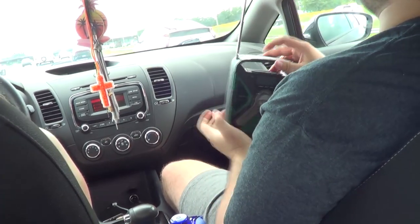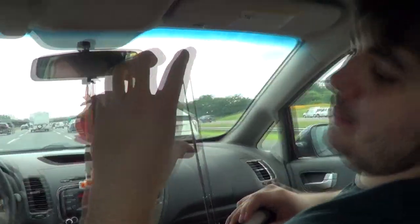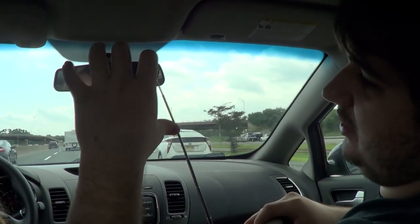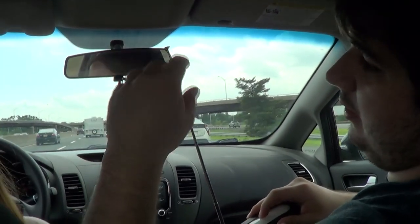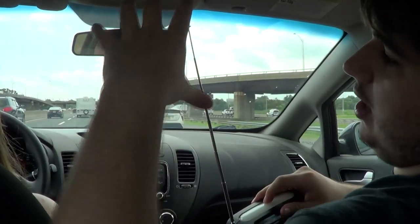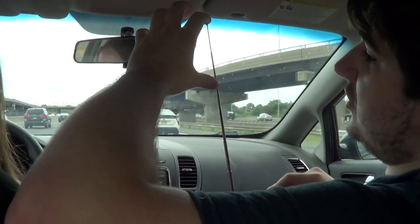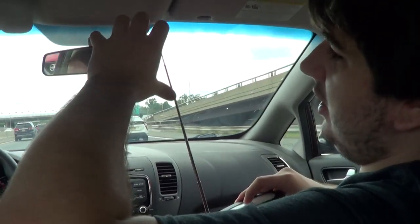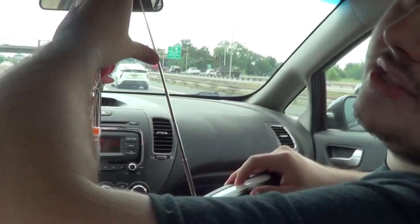Not just that, but the top part feels extremely flimsy. Even just slightly bending it like this, it looks like it's already about to snap. Yeah, please do not break that. Oh, I'm not going to. I'm not even applying force to it. I'm just slightly doing it so that it doesn't bend. It's like the resistance is there. Right, because it's an antenna.